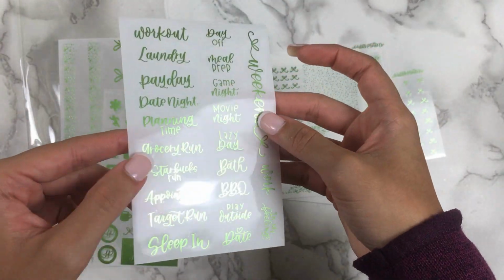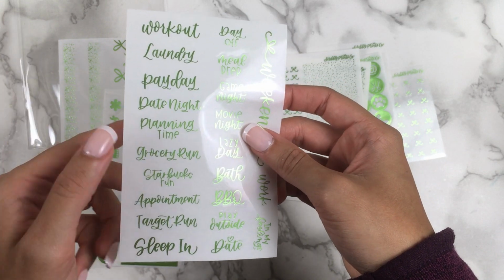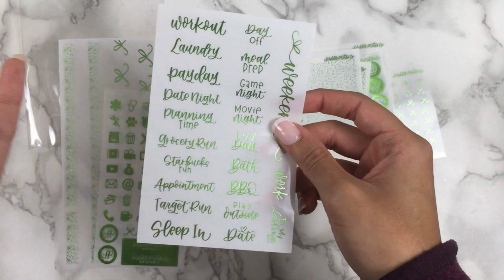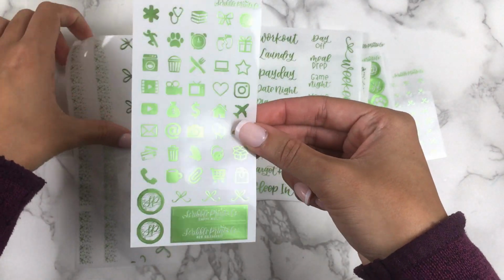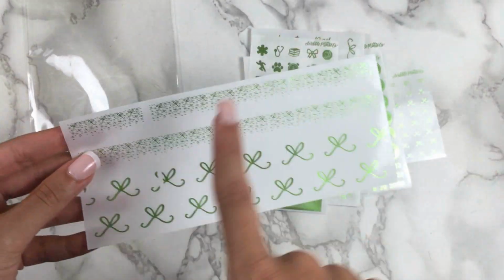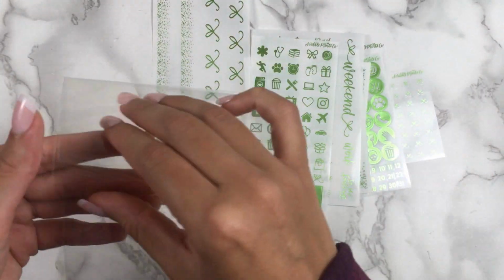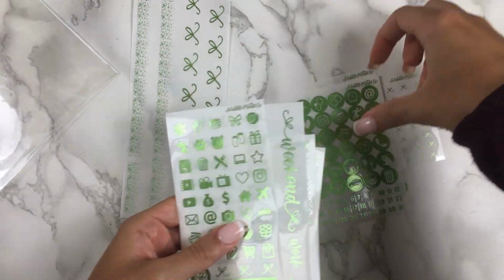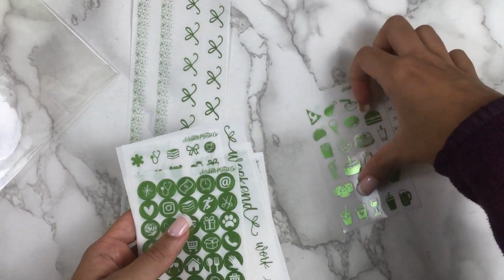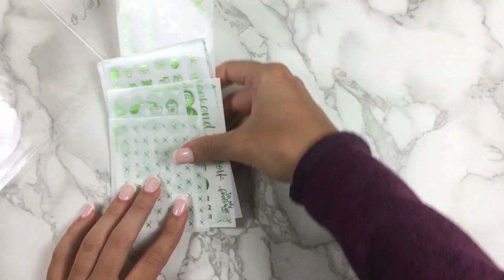Our scripts over here. It's just so exciting for me to have scripts in a fun color like this light green. It's just gonna add so much to the spread. And then we have our cutout icons and labels, and then bottom washi with our bow confetti, and then these solid bows right there. I do like her old format bow, and I do like when she did the outline bow bottom washi as opposed to the solid bow bottom washi. But that was like 2 formats ago, so that is long gone.